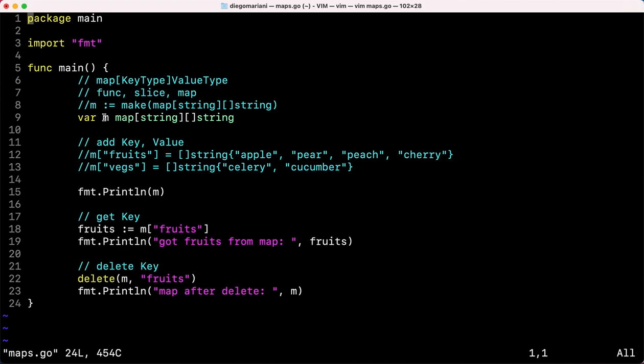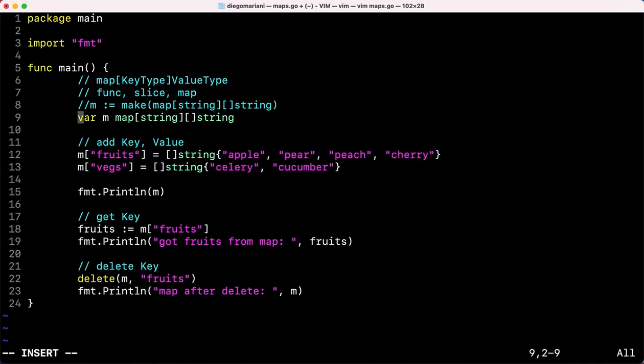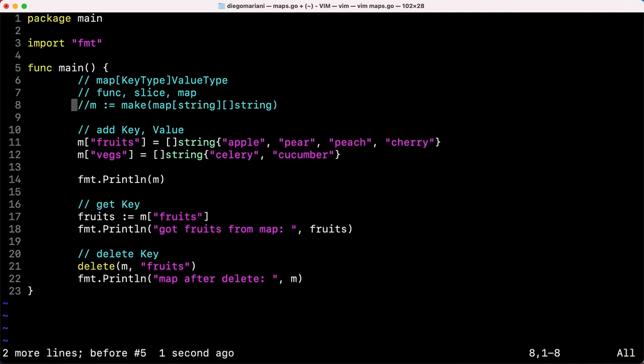Whenever the map is nil, I mean, there is no point of using a nil map because it's a nil value. But this is a behavior of the runtime. So if the map is nil and you attempt to read the value from the map, then nothing happens. You just get an empty value, zero value. If you attempt to delete from a nil map as well, nothing happens. So those are some of the things that you need to be aware of. If you attempt to write into a nil map, obviously this will panic. So always remember to declare the map, either by using the make keyword or by using the initialization, as we've seen before.